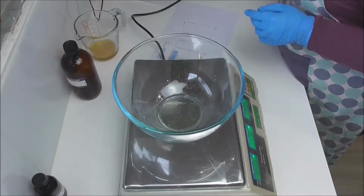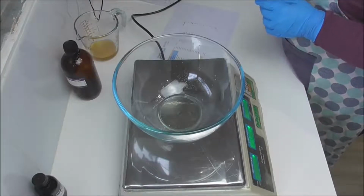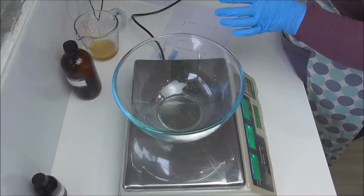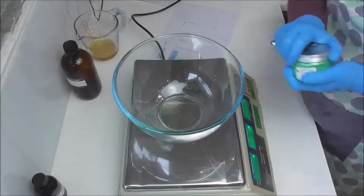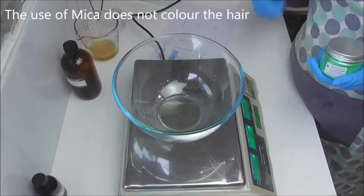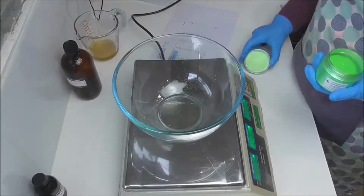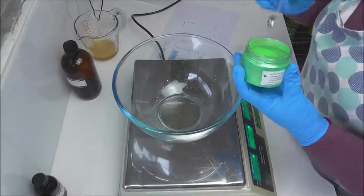It is proving to be very popular in the shampoo bars, and it has always been a popular choice in all of my other products as well. Now I also colour all of my shampoo discs using mica, because we associate colour and smell together, and by colouring this green it really pops those lemongrass smells.